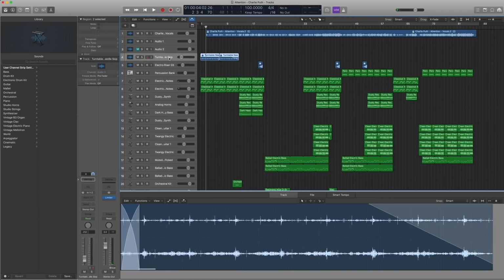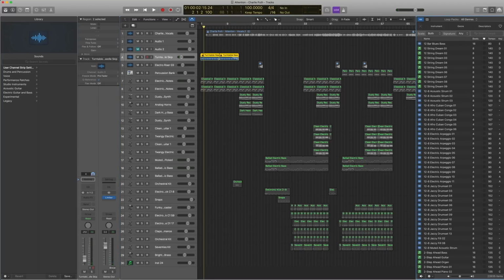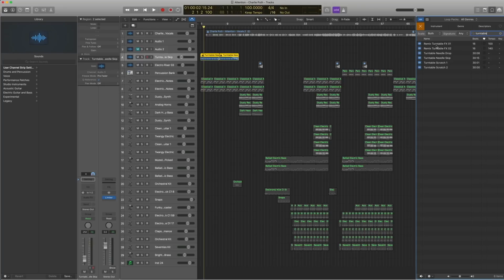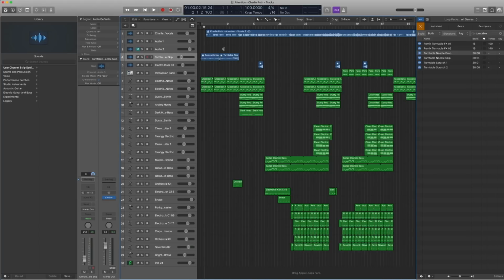And on top of that, I know there's sort of like a turntable sound. Sort of like just vinyl noise, actually. Yep. And it's really, really low. You can find it under turntable. Yeah, turntable needle drop. I got rid of the start a little bit. Needed to extend it a little bit and then fade it out. So that's just, yeah, just that.